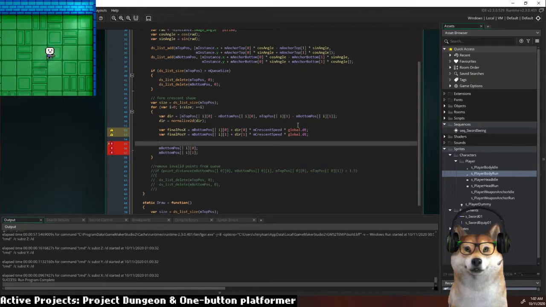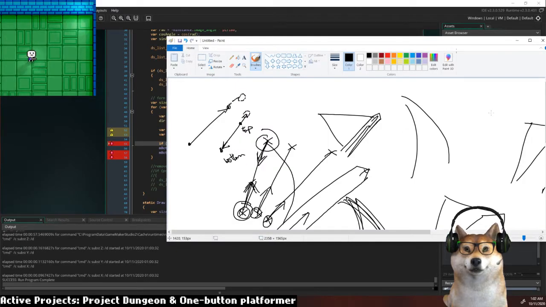Do a dot product. If, what was it again? If the dot product of top minus bottom and, no, not top minus bottom.